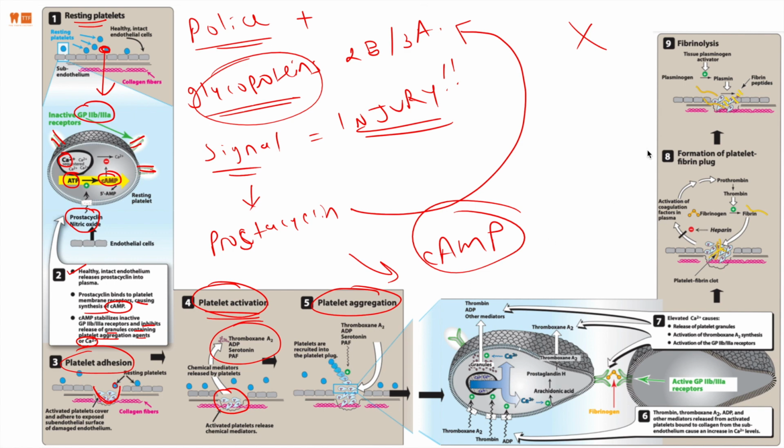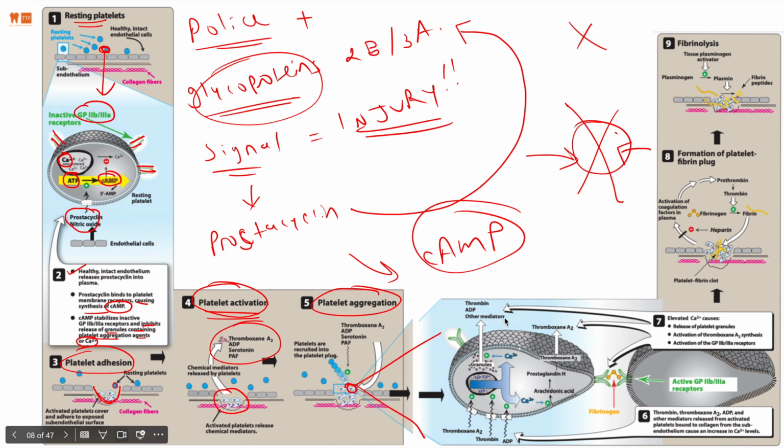So basically, thieves get more thieves, the criminals get more criminals to fight, and the police get more police to fight. And they end up aggregating by preventing bleeding. They form a clot. Now let's take a look at what each molecule does inside this platelet in this magnitude over here. So we talked about things like thromboxane A2, thrombin, ADP. I know we haven't dived deeper, but we'll get there.